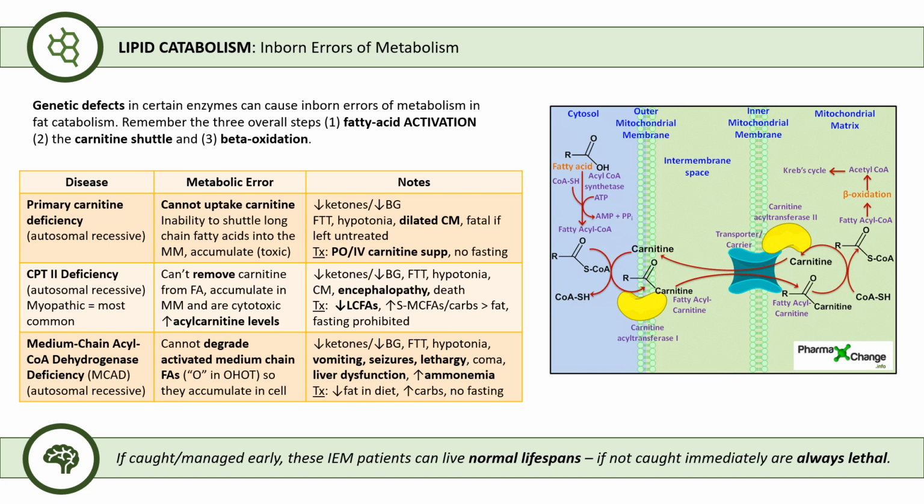As you'd expect, you can't get long-chain fatty acids into the matrix, but the problem is they accumulate in the cytosol, and this can cause failure to thrive, hypotonia, dilated cardiomyopathy, and death in neonates. But carnitine supplementation is definitive treatment. CP2, or carnitine acyltransferase, sometimes called palmitoyltransferase 2 deficiency, is another autosomal recessive problem which leads to inability to remove the carnitine once the acyl-CoA reaches the matrix, obviously leading to the same problem. It accumulates, unfortunately, in the mitochondria, and the same clinical presentation or death occurs. Treatment now requires to avoid long-chain fatty acids altogether and increase other sources of calories.